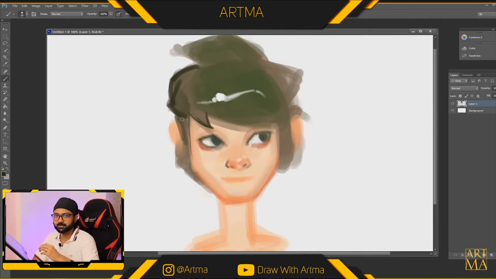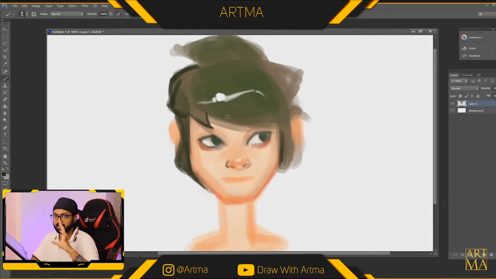Now this is the medium stage. At this stage I am trying to give a little more definition to the artwork by adding some more details. Please bear in mind that across the entire piece I am using the brush at 100% opacity.